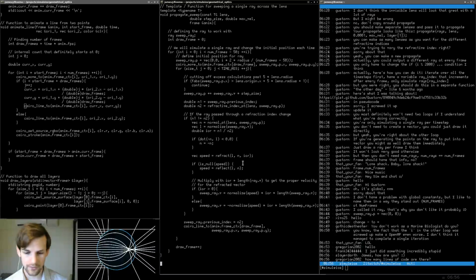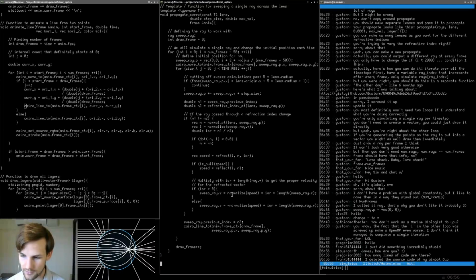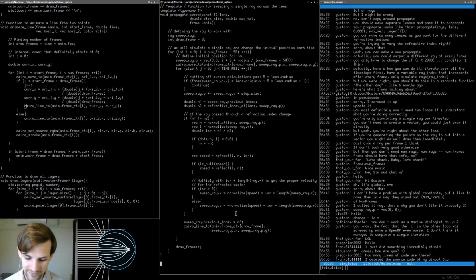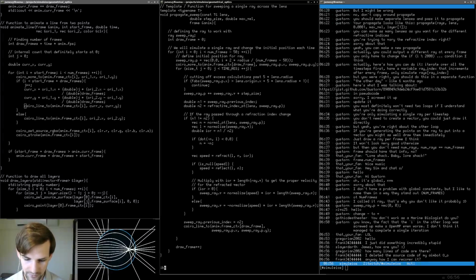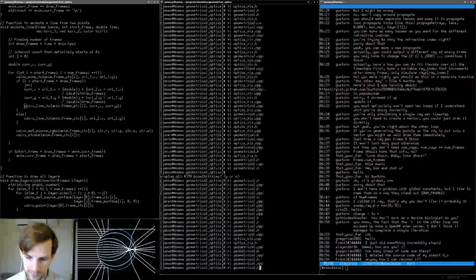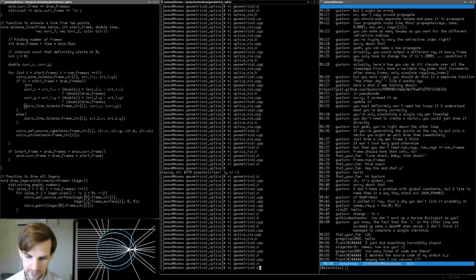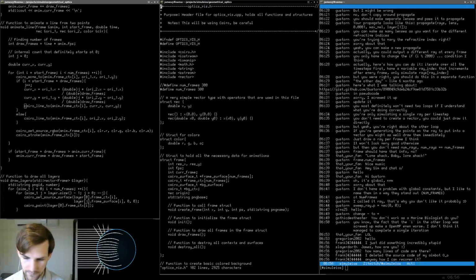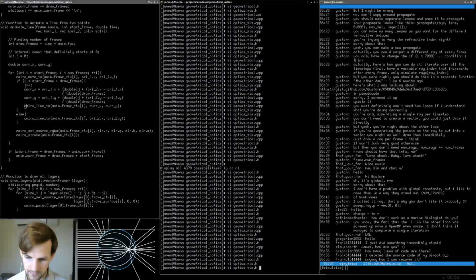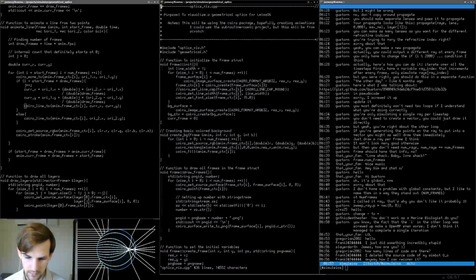How many lines of code are there? Oh, I don't know. Let me see. What, Frank? Was it not on Git or something like that? Let's do num set number. This one has 315 lines in it. This guy has 112 lines in it. This guy has 102 lines in it. And this guy has 436 lines in it. So I'm going to say order of magnitude about 1,000 lines.